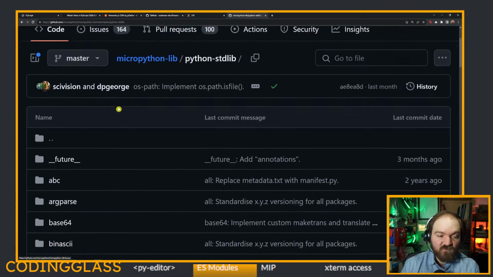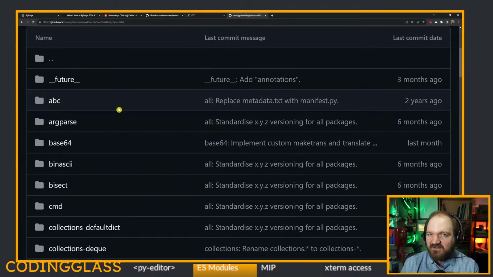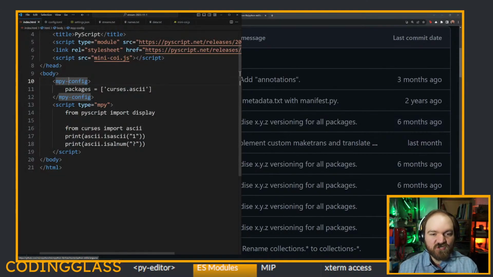Python-stdlib, which is either equivalent or pared down versions of stuff from the Python standard library. A lot of these are built into the MicroPython build currently, and there's a link in my blog post to where you find the list of what's already there. But I don't think we build argparse in, because most of the time people aren't passing in command line arguments to MicroPython in the browser. But if you needed it, you should be able to. We'll see if this works.